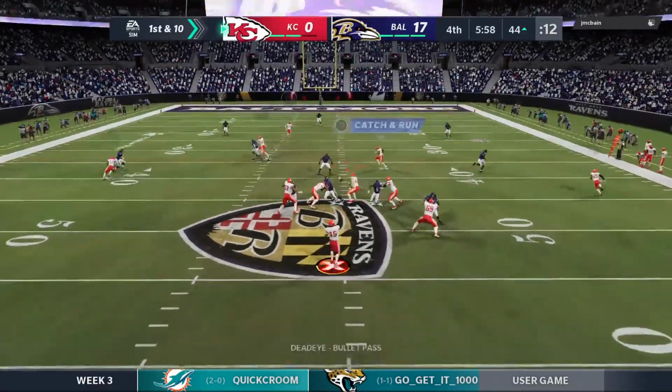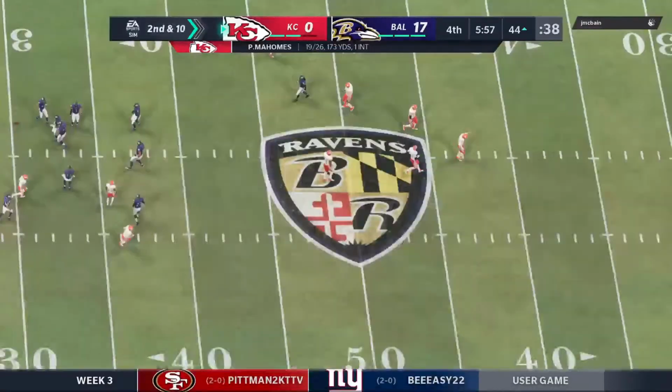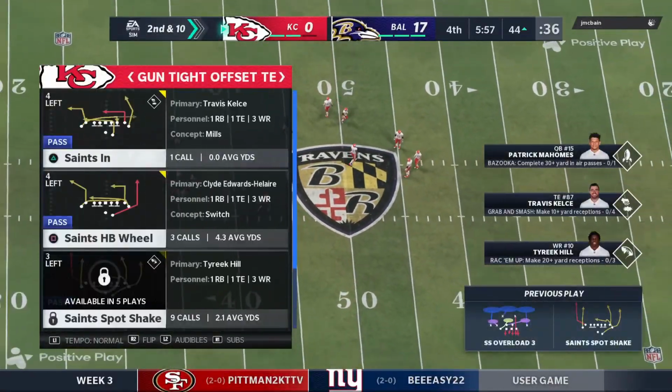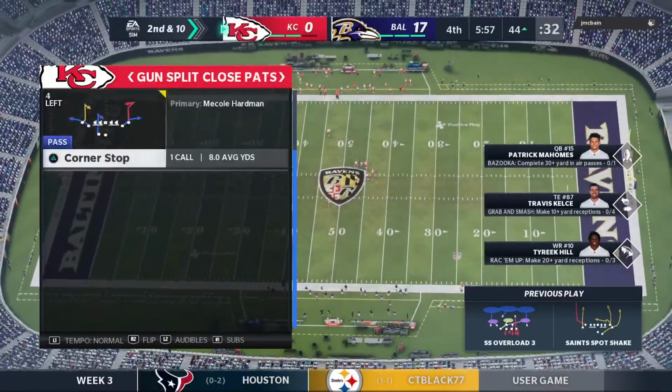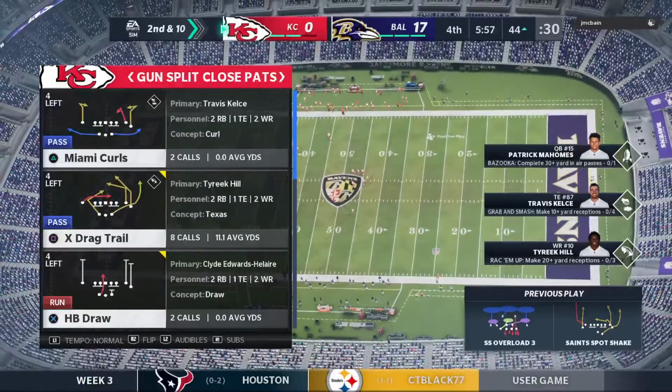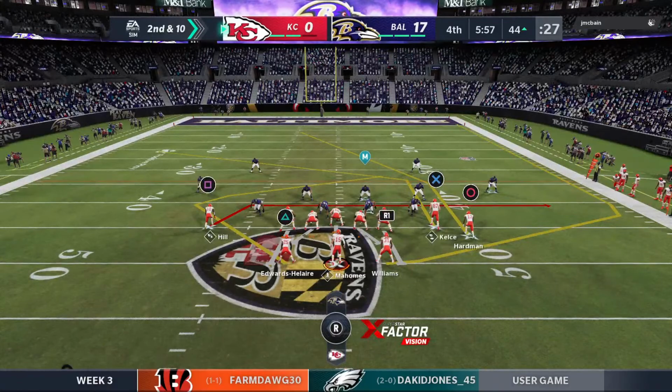Mahomes now on first down. And incomplete. Crisis averted. Almost picked. Instead, second down. At this point in the game, they've got to continue to try anything they can. They're still working at it, even though this one feels like a lost cause. An incomplete pass on first down. That leads to a 2nd and 10.